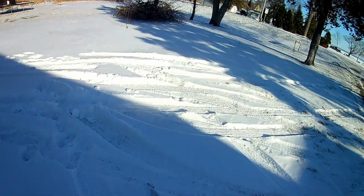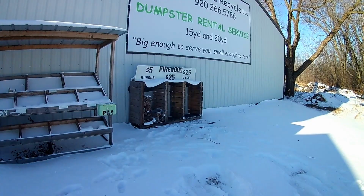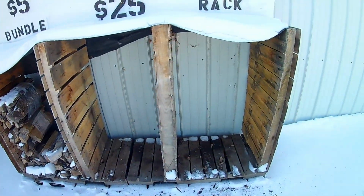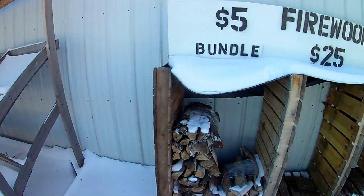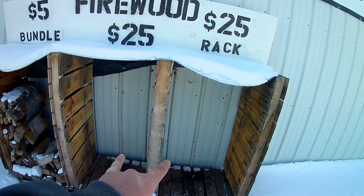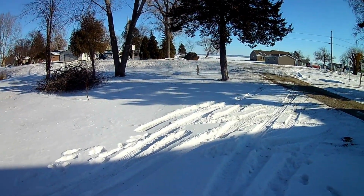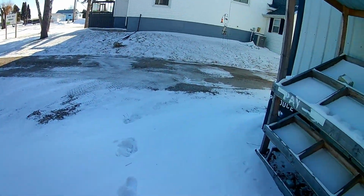The culprit drove right up in my yard and just completely emptied my stand, other than a few bundles. But they paid, which is awesome. So I came out and checked it. I saw them. One customer literally bought $60 worth of firewood, so they bought both racks and I believe like 2 or 3 bundles, which is awesome. They paid. They didn't steal it, which is kind of what I was hinting at, but nope, they didn't.